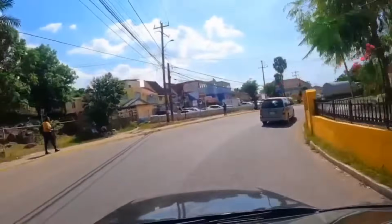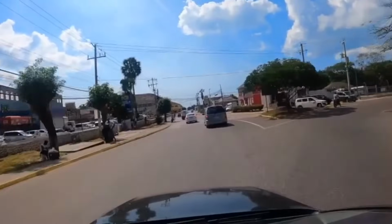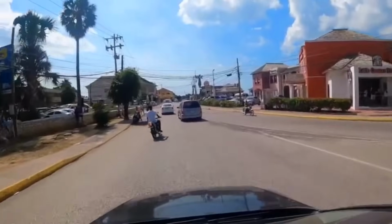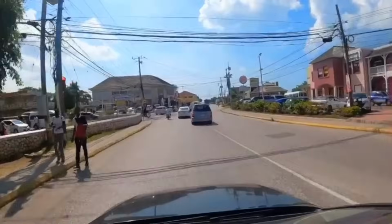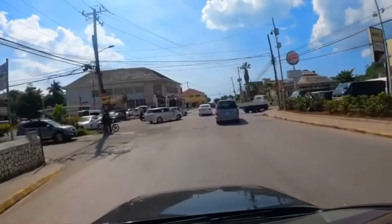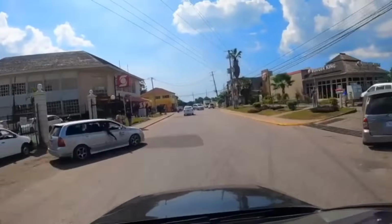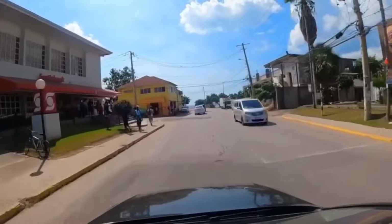And so here downtown, this is a few shopping centers, if you will. There's Little Caesars Pizza on the right, Popeyes, Burger King. There's a Digicel store down here as well. And on the left coming up is Scotiabank, which some people might be familiar with depending on where you are from, but it's a Canadian bank.